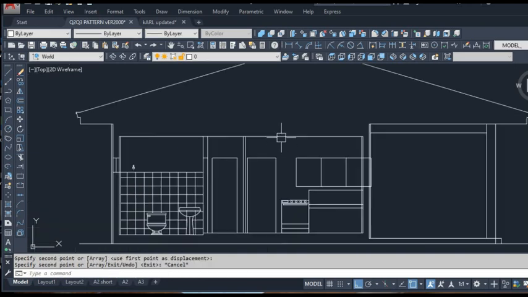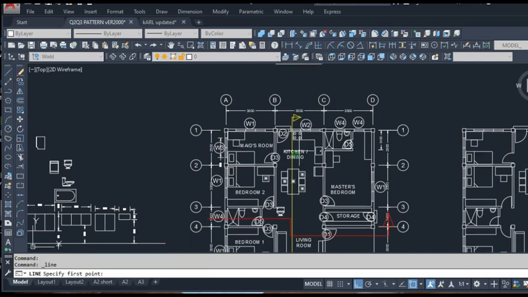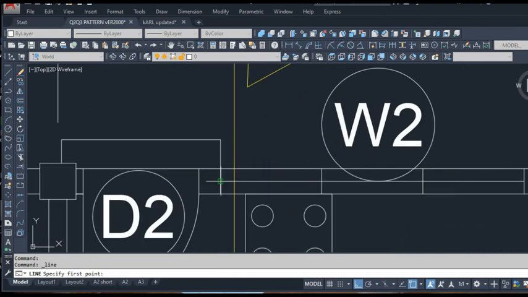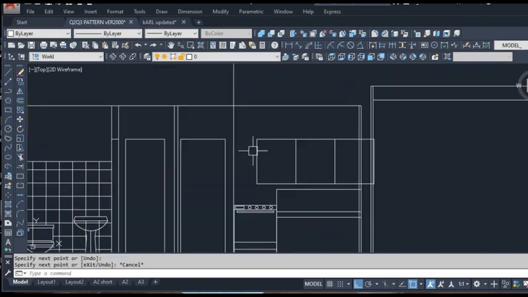See? Next is, kuha lang ako ng reference ko dito. Ayan. This is W2. I-move ko yan. Dikit ko lang dito. See?